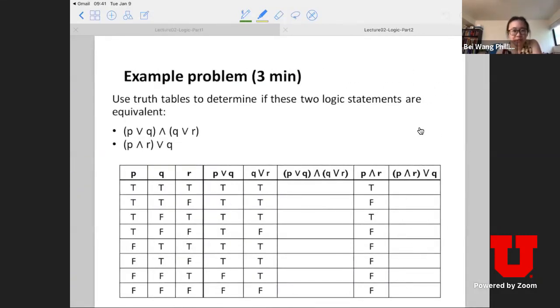So this is an expanded version of a truth table. The idea is I would like to prove if this statement and this statement are equivalent. One way to prove it is to show that in the truth table, their corresponding columns are exactly the same. Another way is to use theorem 2 from part 1 of the lecture, and use all those substitutions to show they're equivalent.